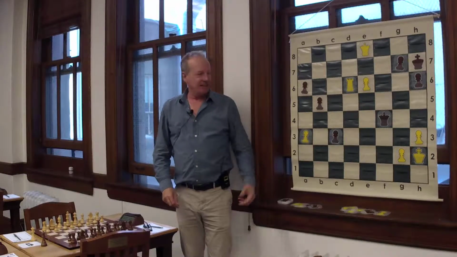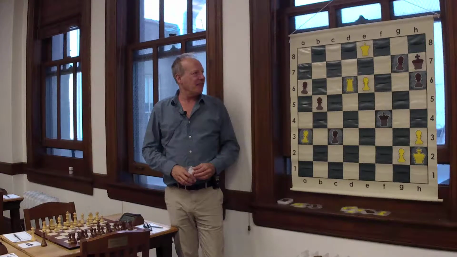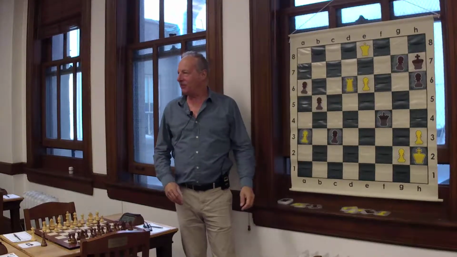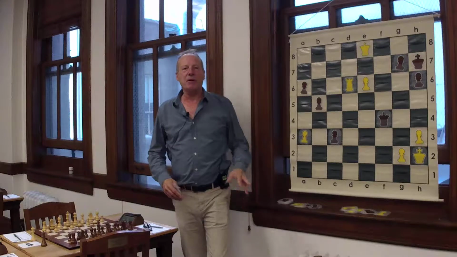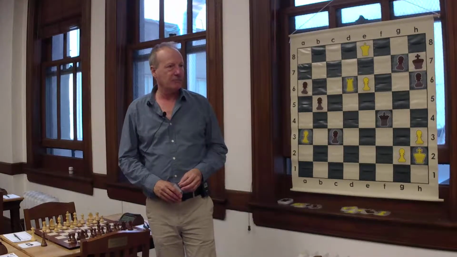That was quite a great result for young Ethan, having a lost position but finding a great defense against an international master. What was Ethan's rating? He's about 2100. So they gave me that draw.